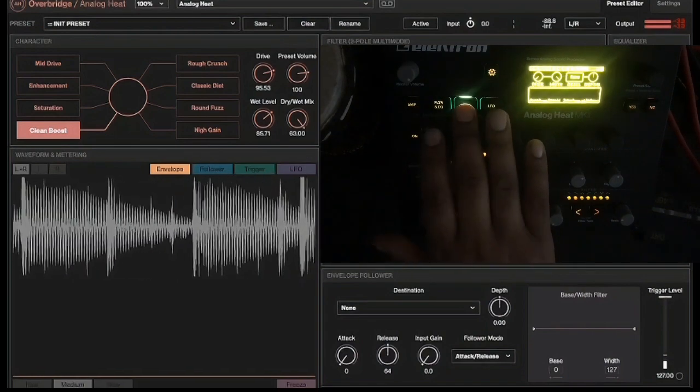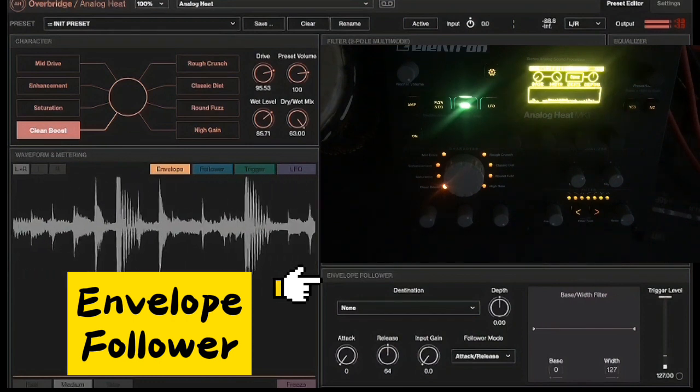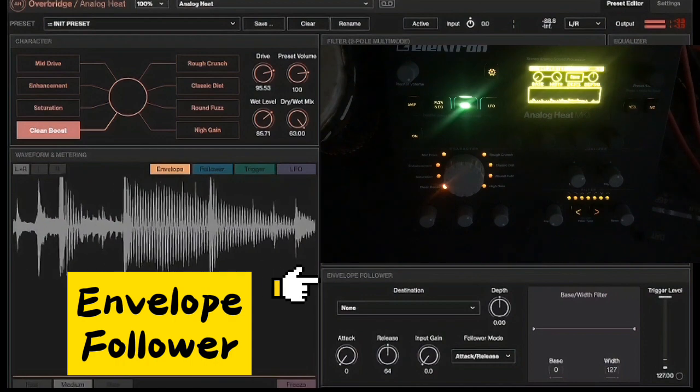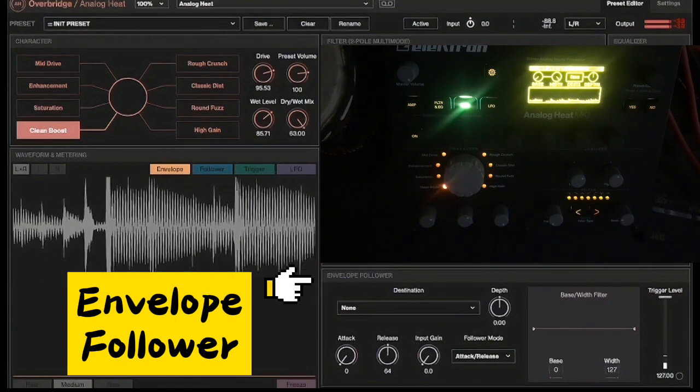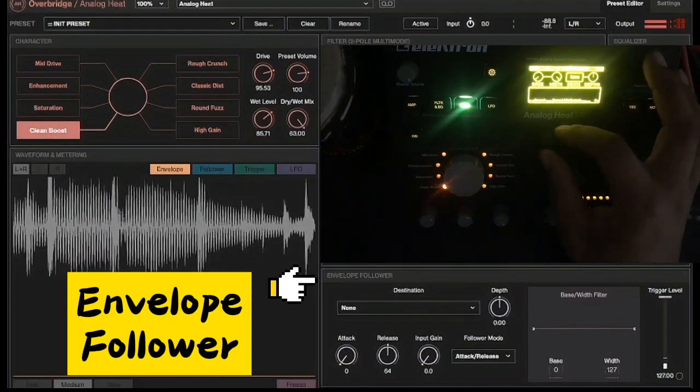And you want to go to the second page of the envelope follower. And you see, it depends on the frequency that you want to have the dynamic EQ effect. Now, albeit it's a dynamic EQ, it's only really going to have one band in that sense. But 9 times out of 10, when using a dynamic EQ on the mix bus, it's the low end that we want to control, right?